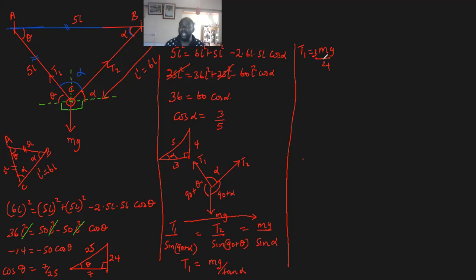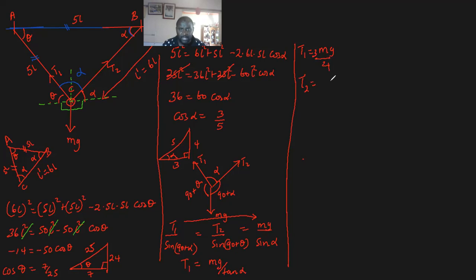But this T1 is not extendable. It was inelastic, so you cannot use it to find lambda. So ideally, you should have found only T2. So can we get T2? But I have to show you also how to get T1. You never know, next time both of them will extend. Actually, there are numbers I gave you from Boston. They were extending both of them. So you need to check them out now.